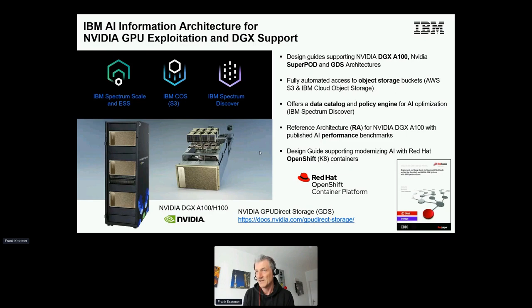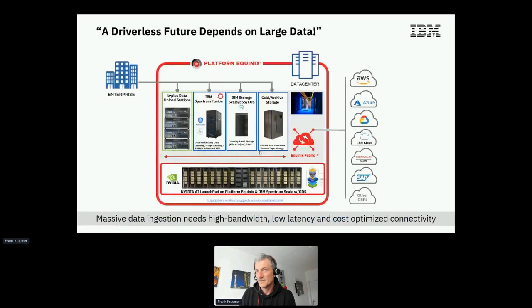And the certification that we have to get from NVIDIA in order to feed these data beasts, like the DGX A100 and in the future the very new H100 system, we provided reference architectures, certifications, best practices, performance guides, et cetera, et cetera. So we did these kinds of installations, and this is just a picture to show how it is done.